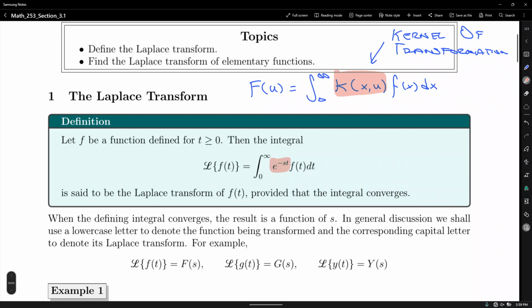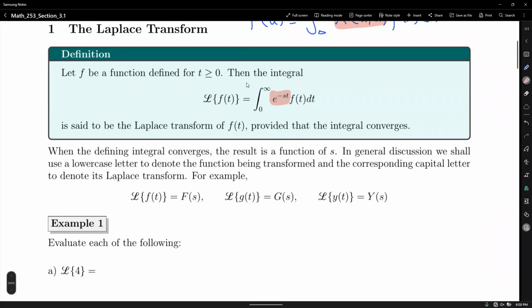So what are we going to do? We're going to transform a function from the world of t to the world of s. In applications, specifically in electronics and electricity and magnetism, this actually works to transform a problem from the analog world to the digital world. That's one of the applications.